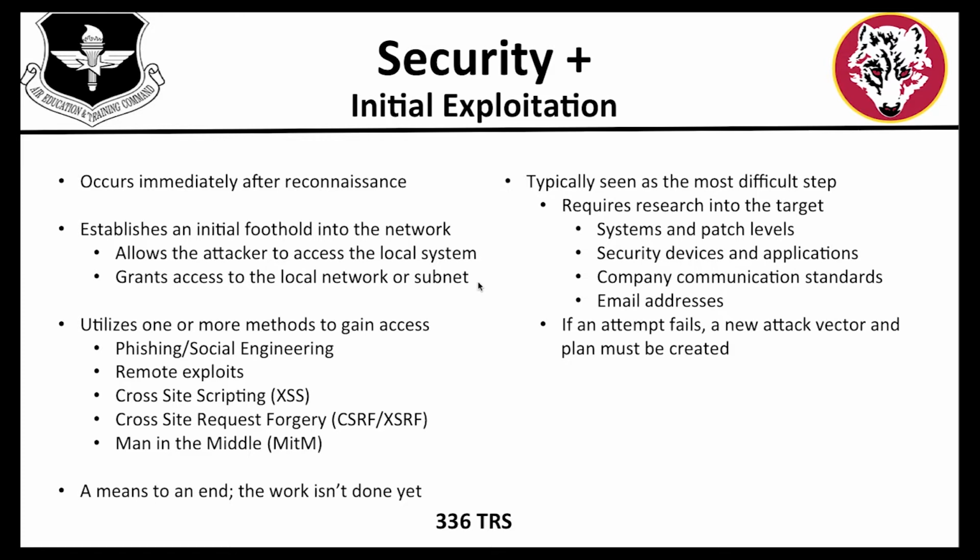Another thing that would be handy to know would be the communication standards within the company if you're attempting to do a phishing attack, so that you know how the company communicates internally, so that you can create a legitimate-looking email. And then if the attempt fails, you are then going to have to create a new attack vector, or locate a new attack vector and create a new plan, which can be very time-consuming.